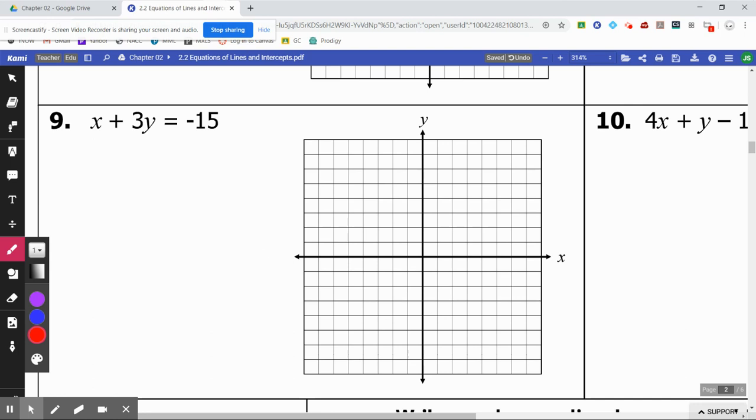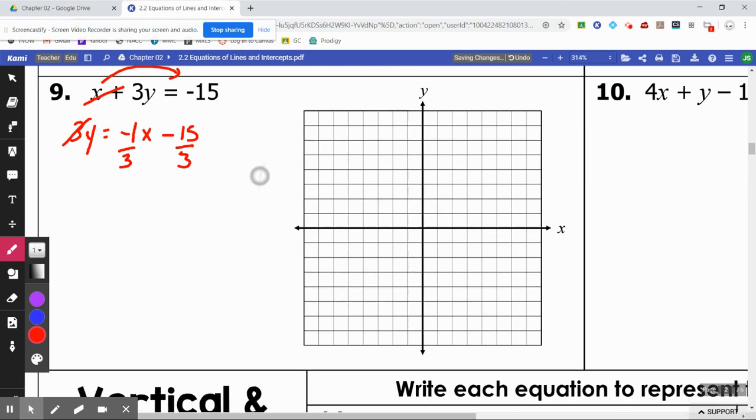Next one is written in standard form. Now, to get it from standard back to slope-intercept, here are your steps. Step number 1, let's move our x to the other side. We now have 3y equals negative x. So that I have something to divide by, put a 1 in front of it. And that's the one time that you do want to list that 1, because now to get rid of this 3, we've got to divide by 3. And I put that 1 there to give me something to divide by.